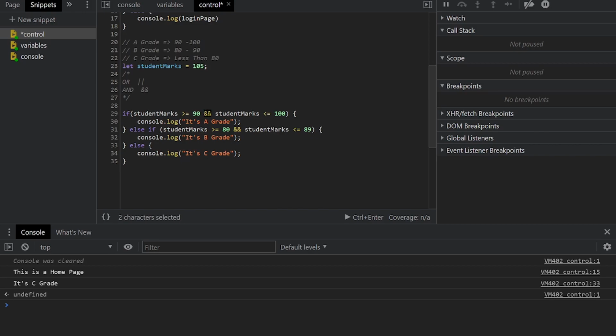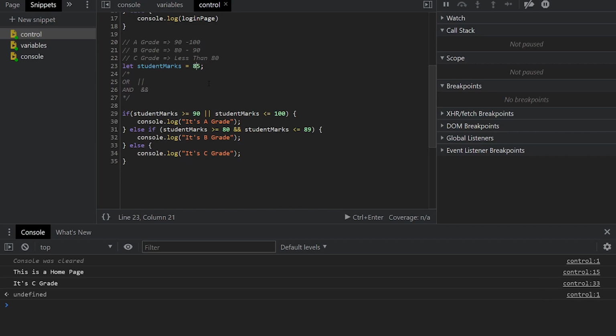Whereas in case of OR, the code just wants any one of the conditions to be true. So if this goes false but this is true, then this code will be executed. I can give you an example of that as well.